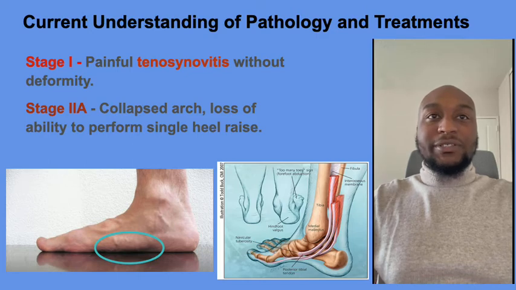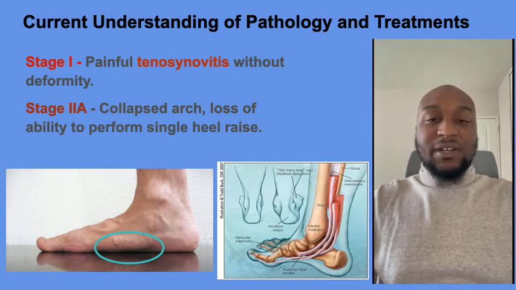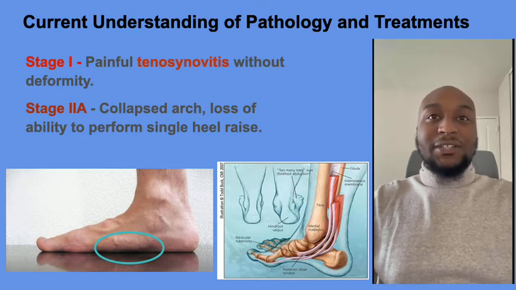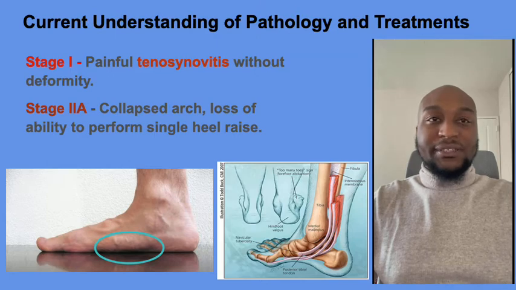Treatment of posterior tibial tendon dysfunction, or PTD for short, is determined by its severity, which can be categorized into the following 5 stages. In the first stage, the patient will have mild tenosynovitis without any deformity of the foot. Tenosynovitis is the inflammation and swelling of the tendon, and in this instance, the posterior tibial tendon. The patient will be able to perform single heel raises, and the radiographs will appear normal.